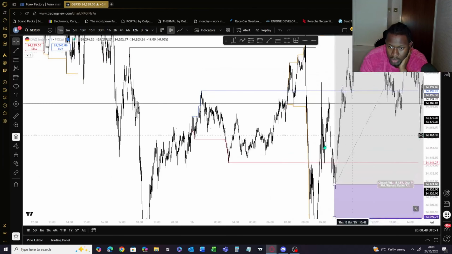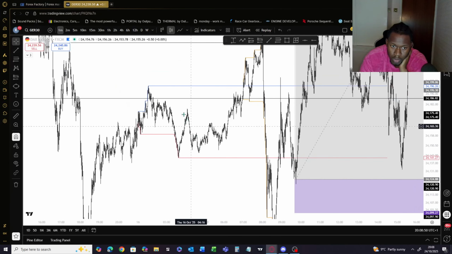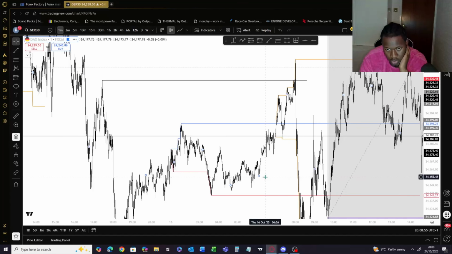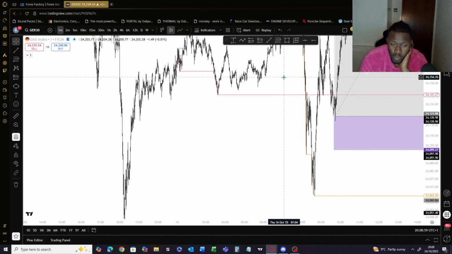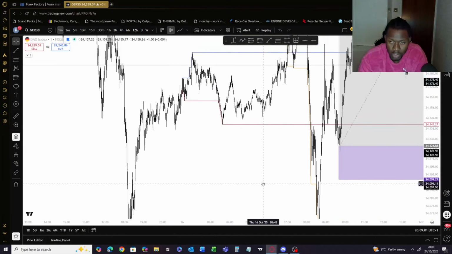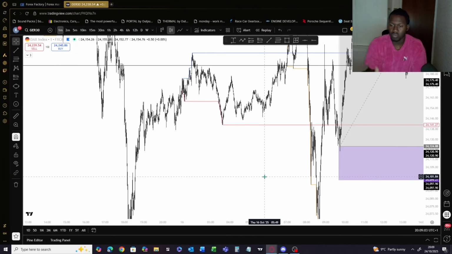Let's go back to here, this trade right here. What do we see? We see Asia highs, we see Asia lows, and this right here actually could have been the trade as well. So this is a prime example of what I mean by not really worrying about whether price is going to hit the previous day high or low. Simply just target them and hold the trade until it tells you not to hold it.